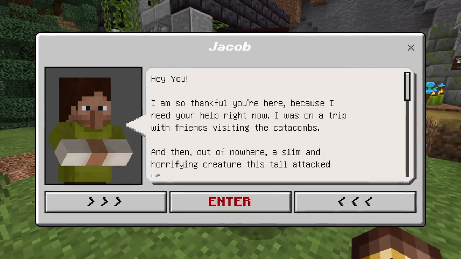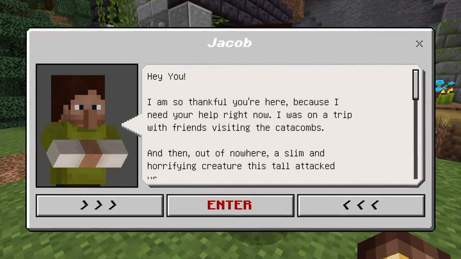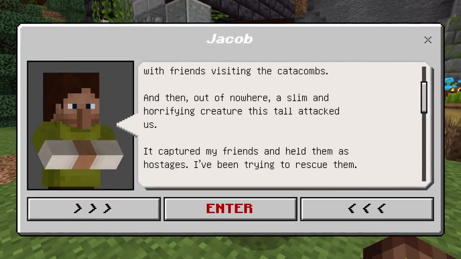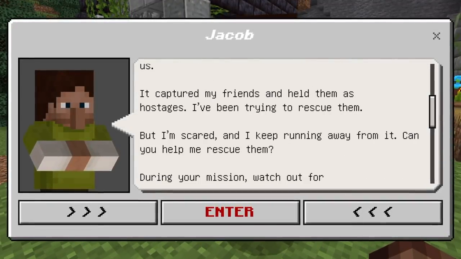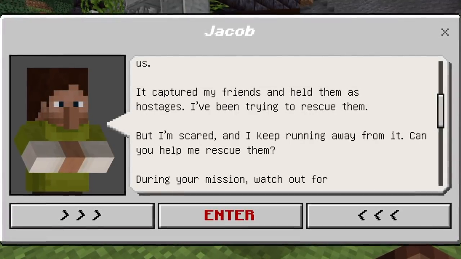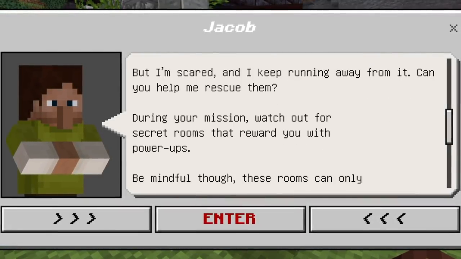Jacob. Hey, you. I am so thankful you're here because I need your help right now. I was on a trip with friends visiting the catacombs, and then out of nowhere, a slim and horrifying creature this tall attacked us. It captured my friends and held them as hostages. I've been trying to rescue them, but I'm scared, and I keep running away from it. Can you help me rescue them?